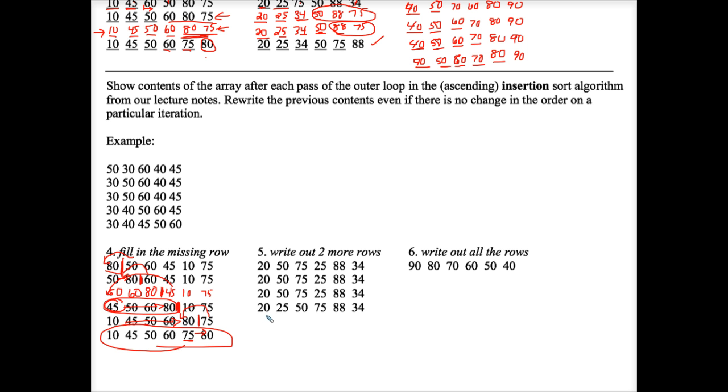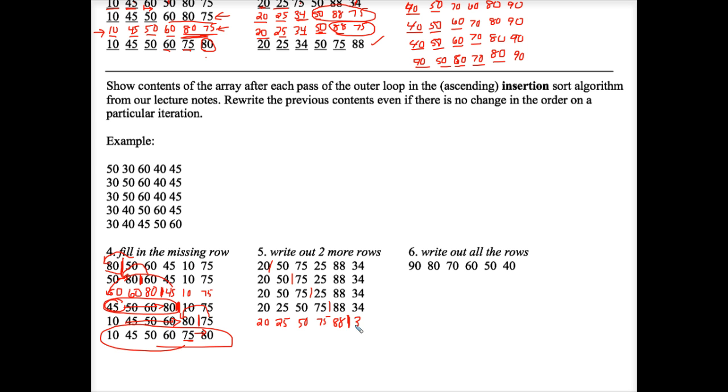Okay, it looks like we have a couple more passes here of this outer loop. The 20 is in place, the 20 and the 50 are in place, the 20, 50, and 75 are in place as of that iteration, and so on. Now the 88 is compared with the 75, and it's not less than that. So the 88 is inserted right where it currently is. There isn't much action there, there's no shift, and that's just how we would rewrite that step.